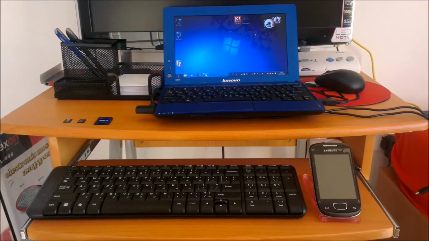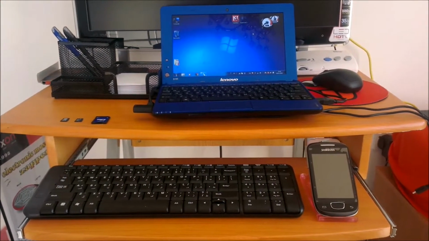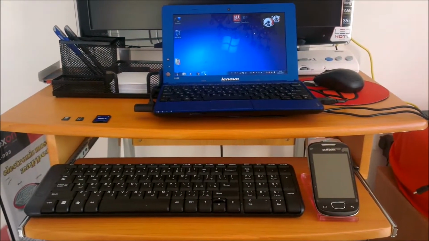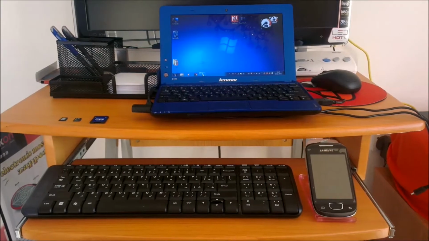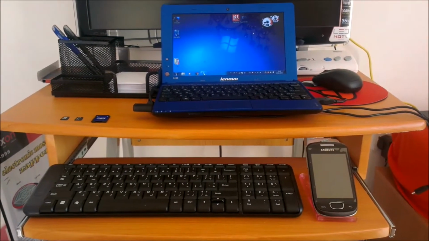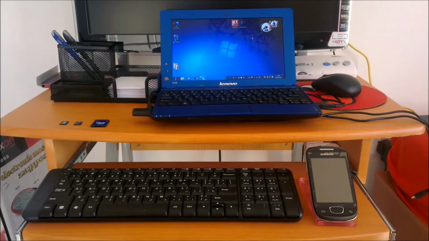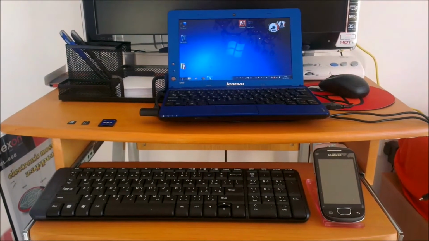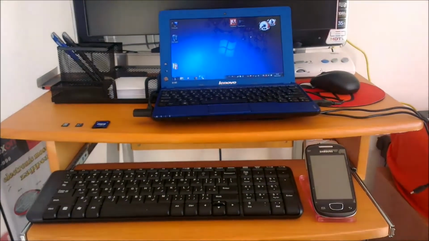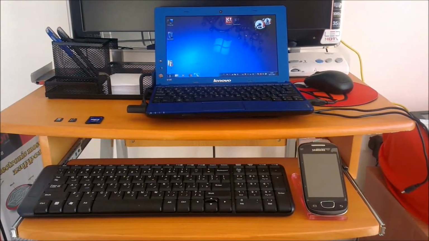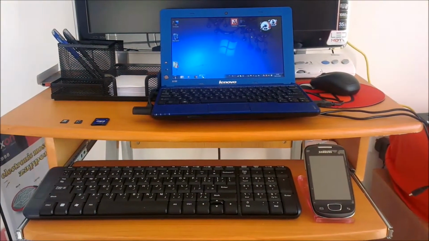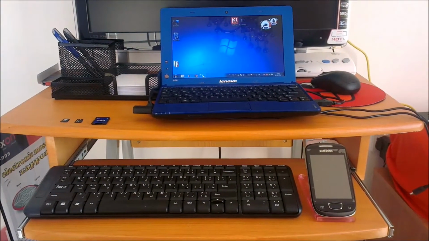Before we start, I want to warn you that this procedure is very risky and you might break your device. What does it mean, breaking your device? It means that your phone will be dead. It will not turn on, so be careful. And if you decide to do this and everything goes okay, you'll have a lot of advantages, because you will have complete control of your smartphone.